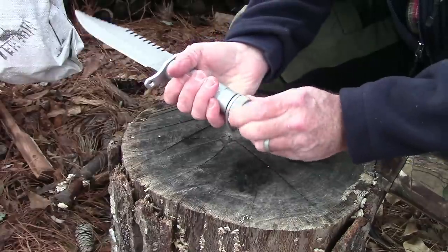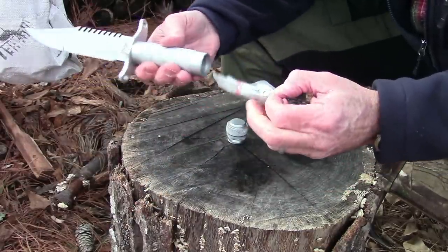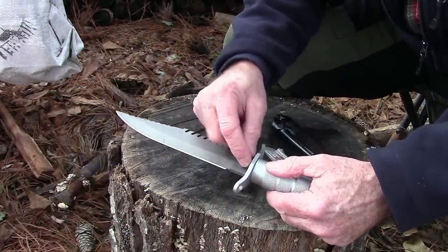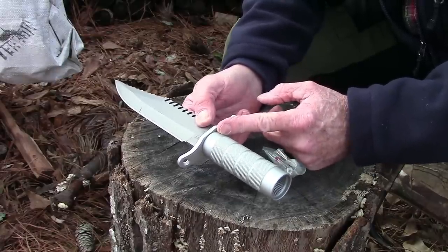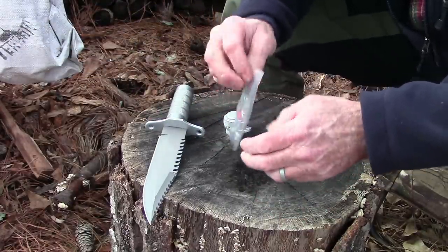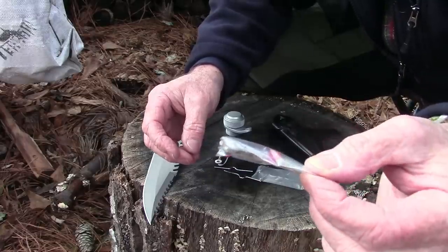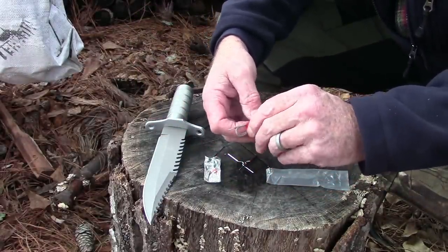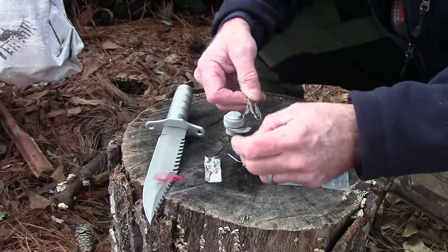Before we look at the blade itself, let's see what kind of survival kit is in the hollow handle. There's a little o-ring to seal it. Inside it's got epoxy — unlike the Buckmaster which had a threaded tab and nut, this one has a solid end with a nut and they filled it with epoxy, hopefully for rigidity. The survival kit contains a wire saw, a little fishing kit with fishing line, sinkers, and hooks, plus a couple of needles. The needles are actually handles for the wire saw. The box says it includes matches, but there are no matches in here — not a positive experience with the survival kit so far.